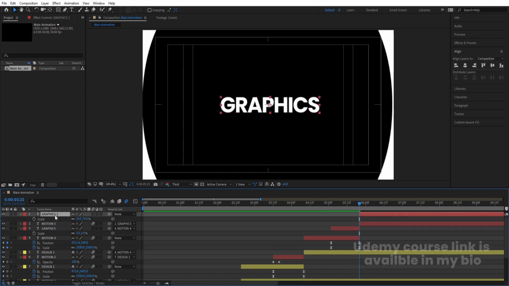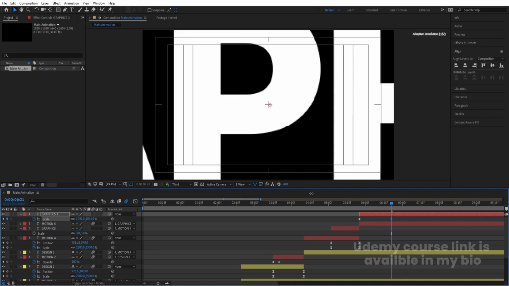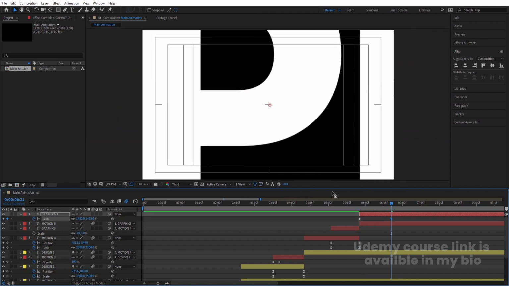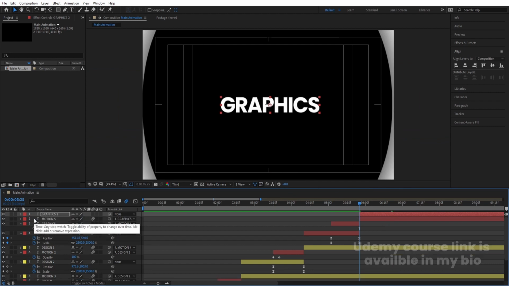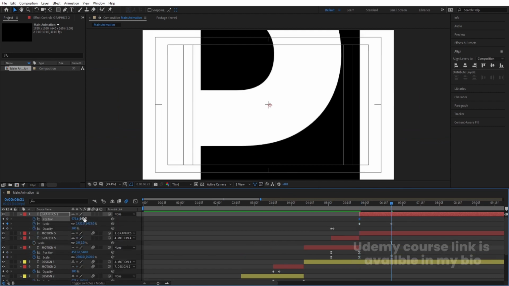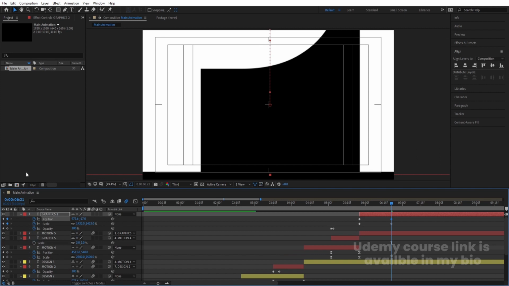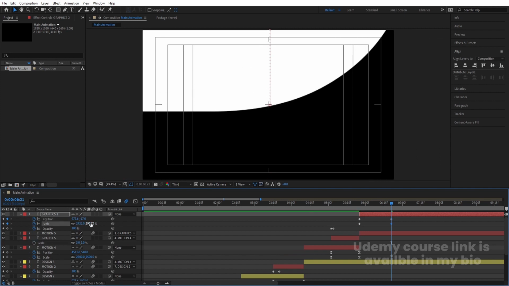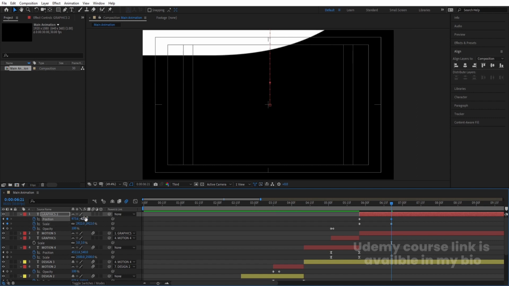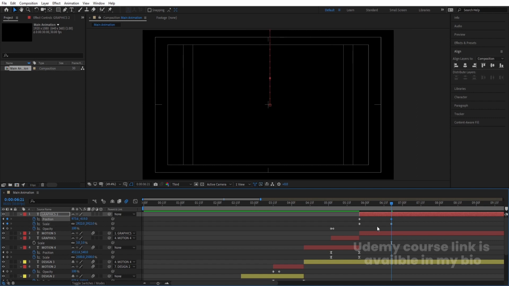Select this graphic, press S, create one keyframe like this and zoom in and increase the value like this, and select this, press P for position, create one keyframe, hit U, go over here, and we will bring this upward because we don't want any white color in the background, so we want total blank space like this.